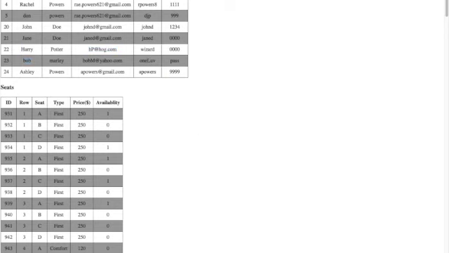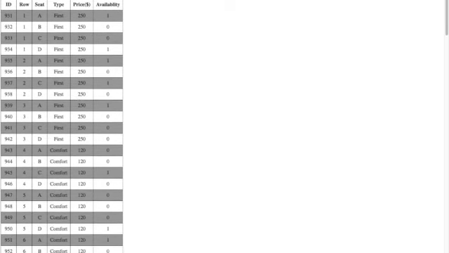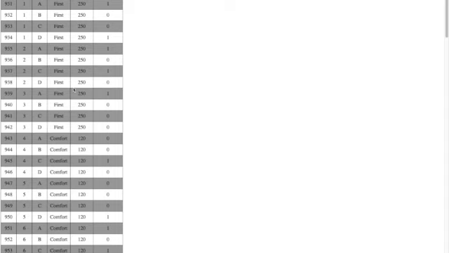And it's going to say their ID number, name, first name, last name, email, user, password, all that good stuff. And then here we go with the seat numbers. So this is for our booking flight. And this is how we make sure that each seat is taken or untaken. So you'll see in the availability slot, it says 1, which is unavailable, because there's one person in the seat and you can't have more than one person in the seat, or a 0, which means that there is no one in that seat and it's available.